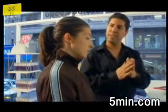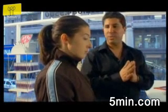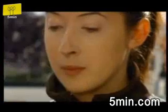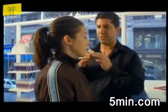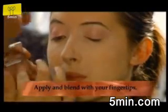Then you can do either a multiple stick in a color or you can do a face gloss — any multiple product that you can use on eyes, cheeks, and lips. Let's do the Face Candy Face Gloss because that's a really pretty color. It's kind of a berry shimmer, works well on any skin tone. It's like finger paint for your face — you just finger it on your eyes, cheeks, lips, and go.